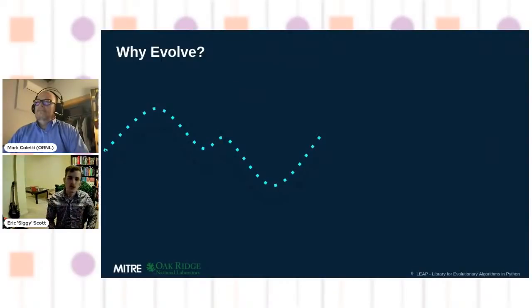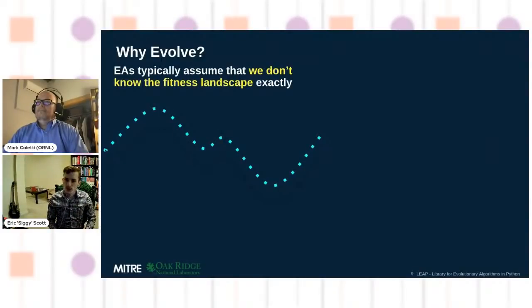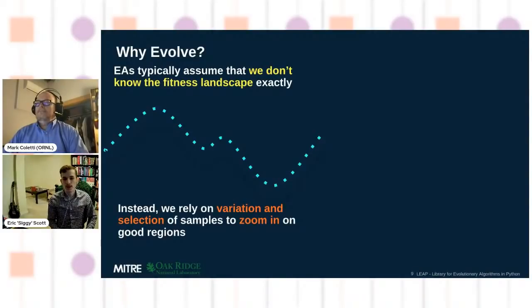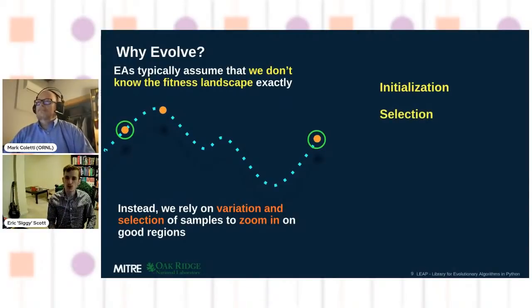So the evolutionary conception treats this a little differently and says, let's not assume that we have an algebraic kind of mathematical understanding of the problem necessarily, but instead let's focus on sampling and then an iterative process of variation and selection to make progress in solving problems. So this first step of a typical evolutionary algorithm, or EA, is to randomly sample a set of solutions from across the space. Most of these will be very poor because they were just randomly constructed.